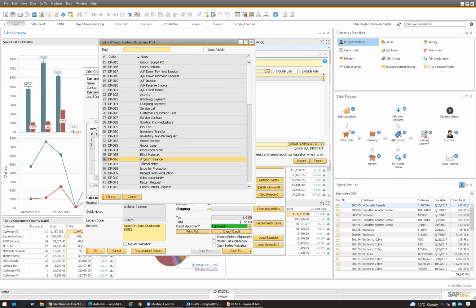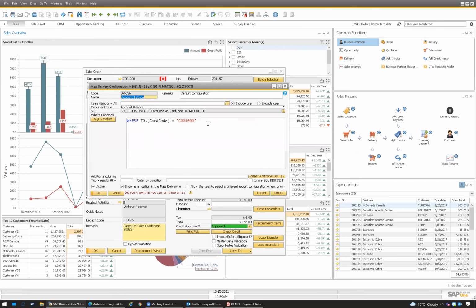Account balance. So it could be something like this. See, I filtered this with very restrictive filtering. I only wanted my card code to show up here. So you might have some aspect here, you might have some column filter there that's preventing you from seeing that particular document, so it'll never get delivered.